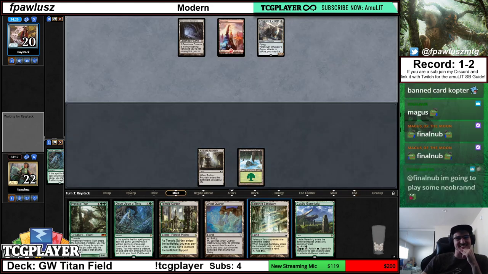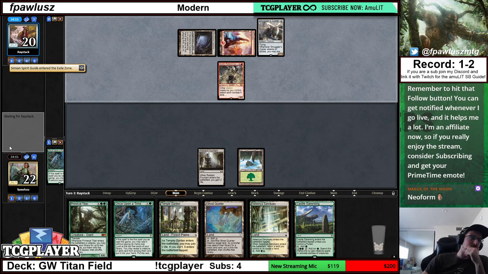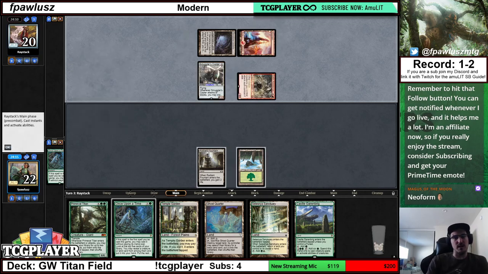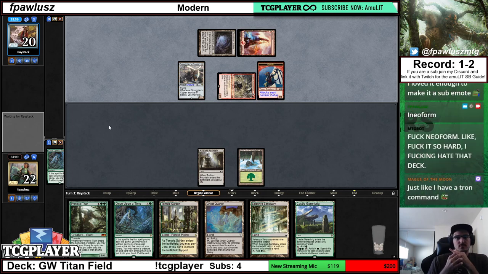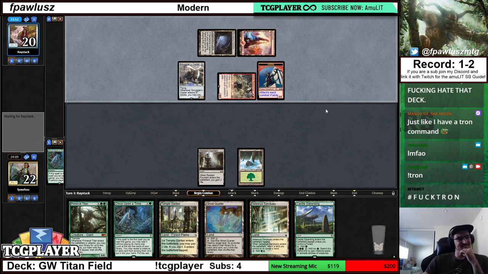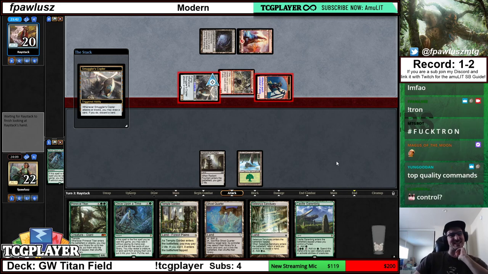Magus, final nip. The Milady emote is so good. I love it so much. Oh, sure. Rubble. We have a Neoform command in this channel. Let's step. Oh, we also have a Tron command. This channel is ready. We're not messing around in this channel. We got all the commands. Top quality commands. Indeed.